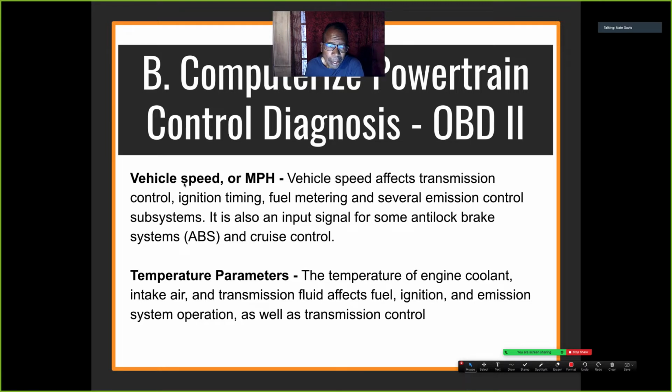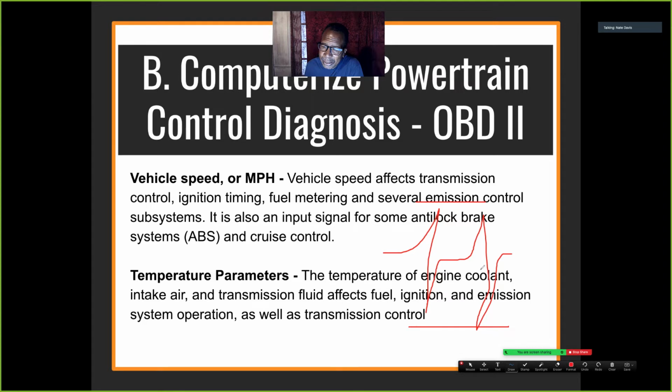Now here's the other thing. Most vehicle speed sensors could be a permanent magnet type, which is like this. That's a bad drawing, something like that. And the height of that signal is important too. So let's say it's like 3 volts AC. As RPM increases, it gets bigger, if it's an AC signal. So if that signal gets weak or the magnet becomes weak, it affects the transmission timing and fuel also. This is especially on the ASE test.